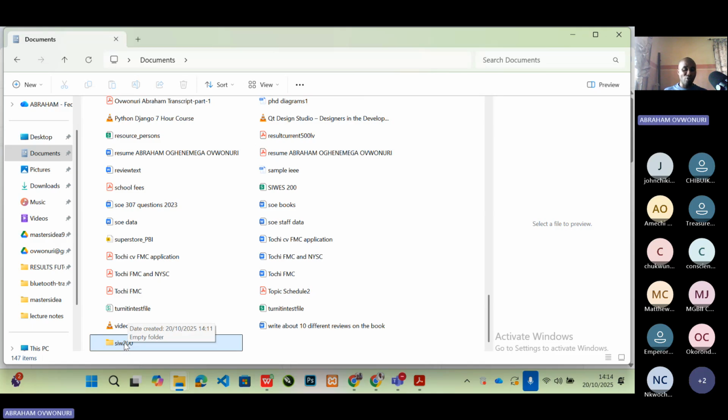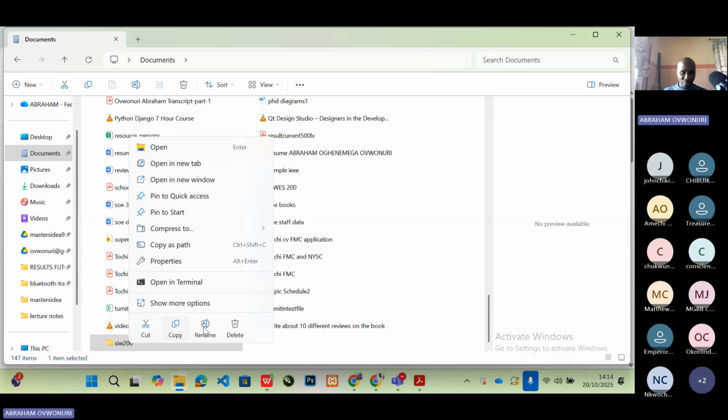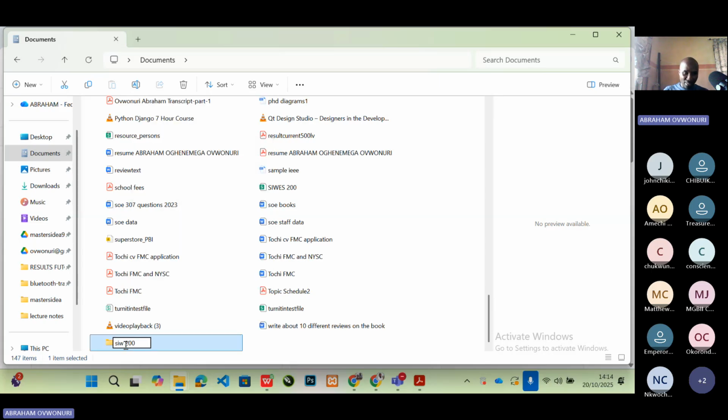Please, before we continue, as far as you are on the web, don't create a folder like this. For instance, how do I give an example? Okay, don't create a folder like this, please. If you create a folder like this, it's going to work. But later, when we start processing what we are doing, somebody should ask me why I said this. Make sure that there is no space. Instead of creating a folder like this, put an underscore. So make sure that there is no space character.